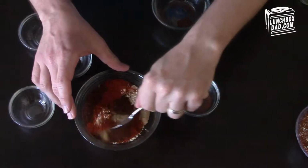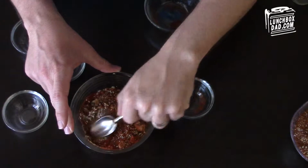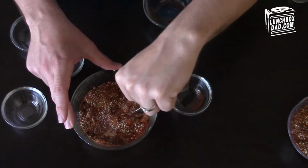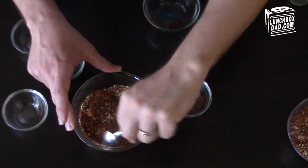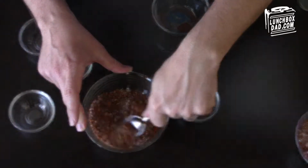And then you just mix it all up with a spoon really well. If you want it a little bit sweeter, you can add a little bit more brown sugar. If you'd like it spicier, add a little bit more habanero chili. So you're just going to mix this well, and it'll be all ready to rub on your ribs.